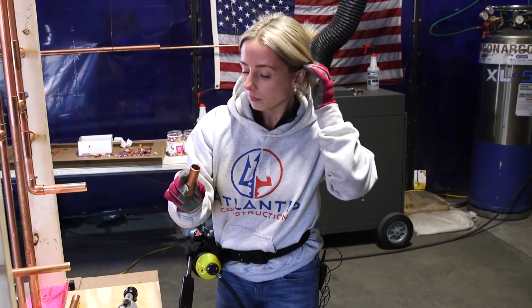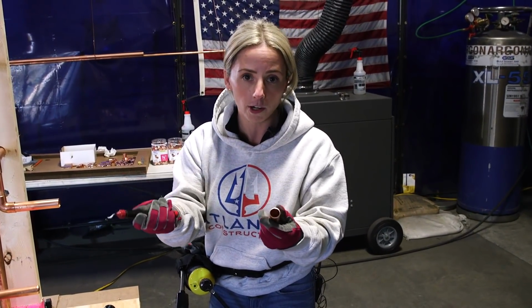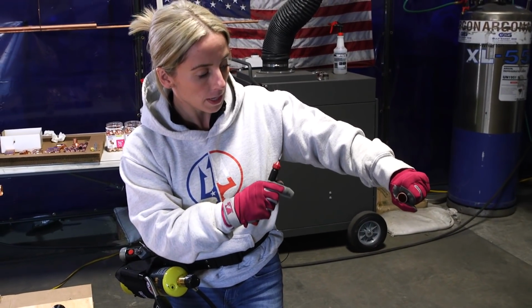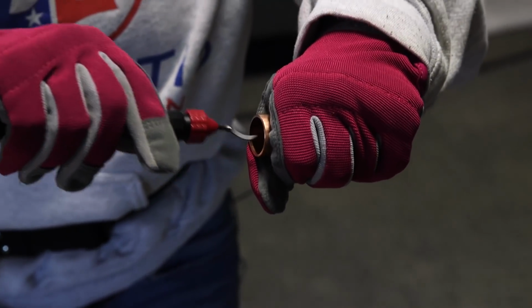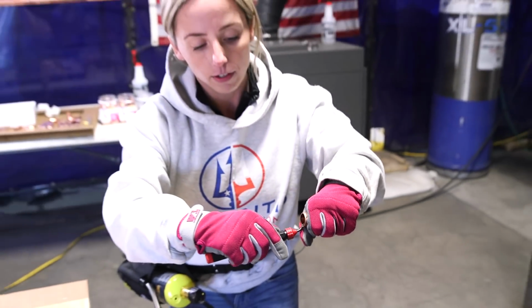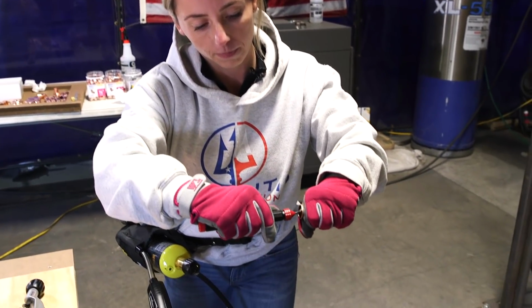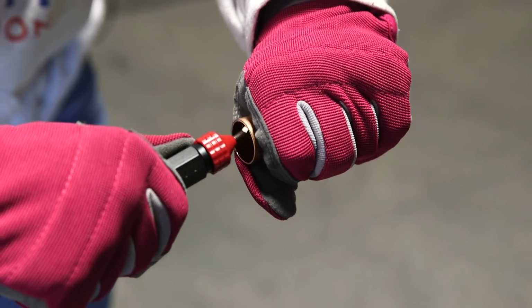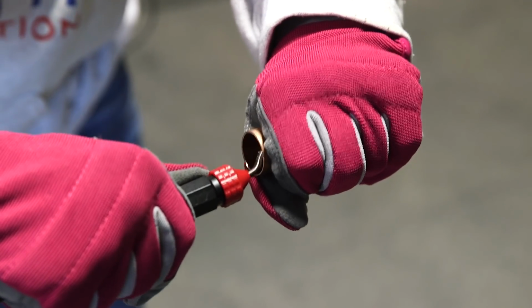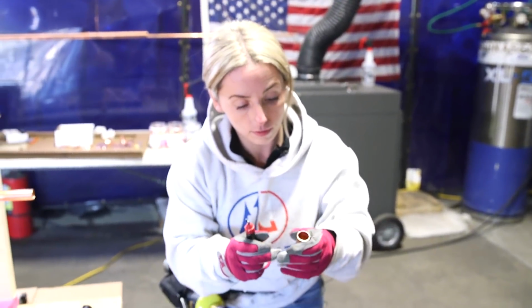So your fresh cut is going to have a sharp edge on the inside. Like we did before, you want to take your rimming tool or deburrer and hold the new piece of pipe nice and tight and flush with the rimming tool. You just want to go along the inside and apply enough pressure that you can still glide but not create a crease in the copper. Again, it's a soft material, so if you do that, you're going to have like a road bump and you won't be able to get a nice clean rim. You'll know you're doing it right when you're getting nice clean shavings coming off. It doesn't have to be fast. You just want to get that sharp edge off of there. And that's it. Should be good.